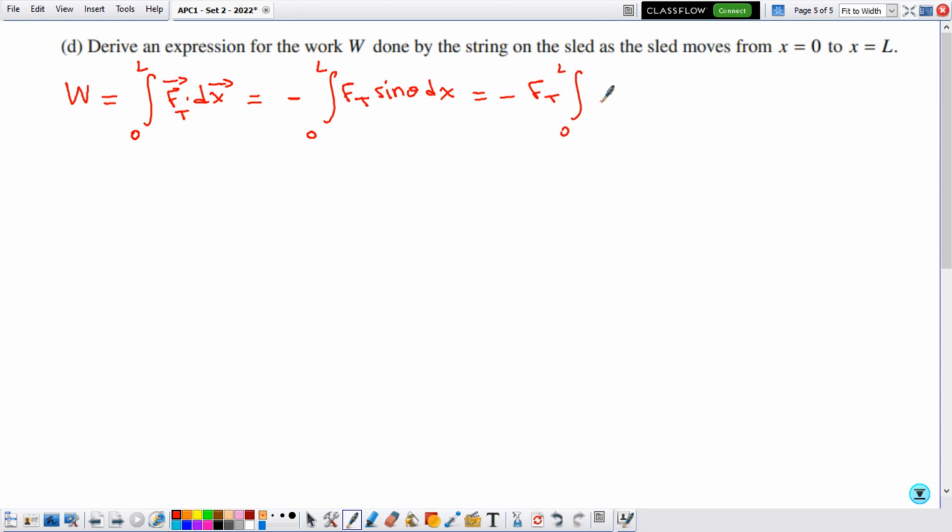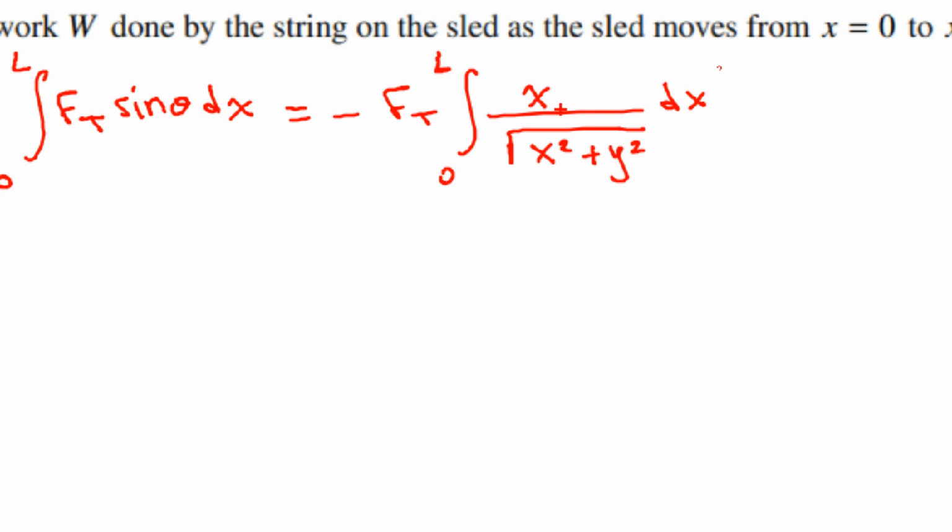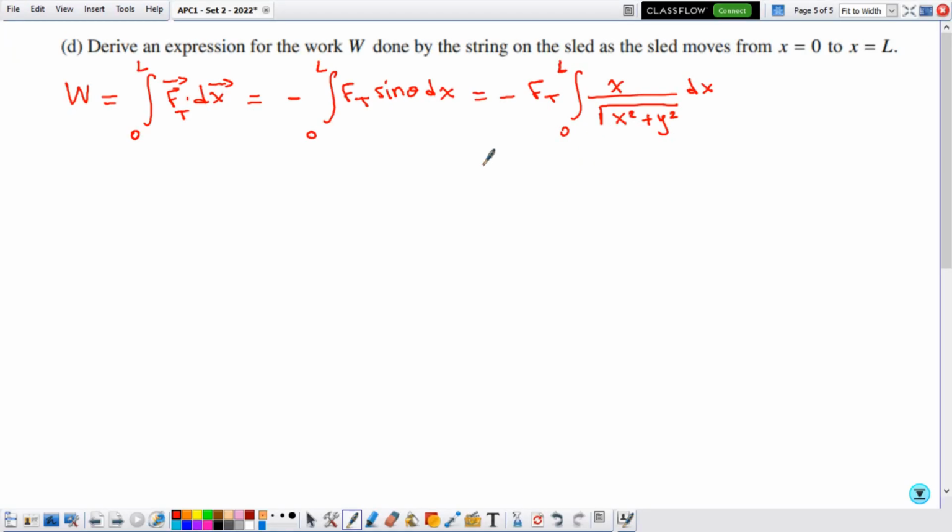The sine theta function has been determined previously, and it's given by x divided by radical x square plus y square, dx. And now we need to solve for this integral. As you can see, it consists of a composite of functions. In the numerator we have x, which is linear. In the denominator we have the radical. Now you can ignore the integral and think about x square plus y square. Y is a constant because we're integrating over x, and in this case x square is quadratic. Then this integral can be solved by a change of variable.